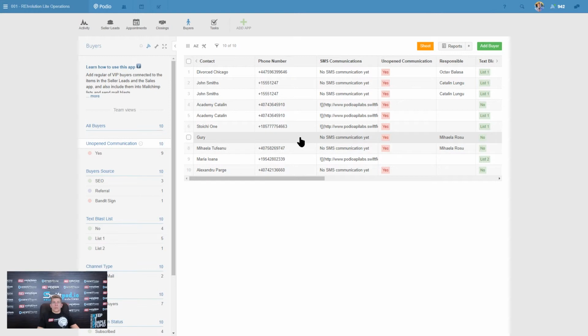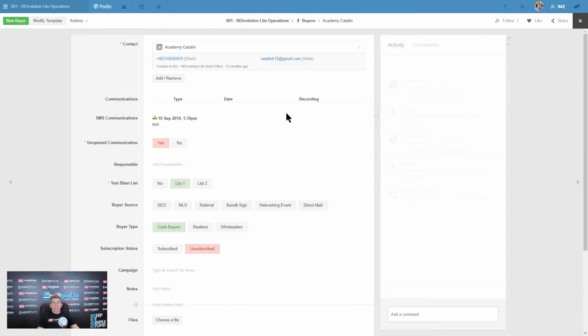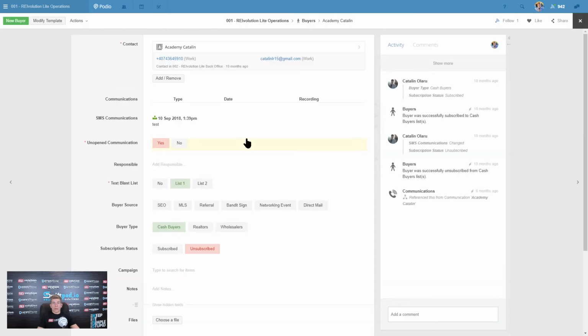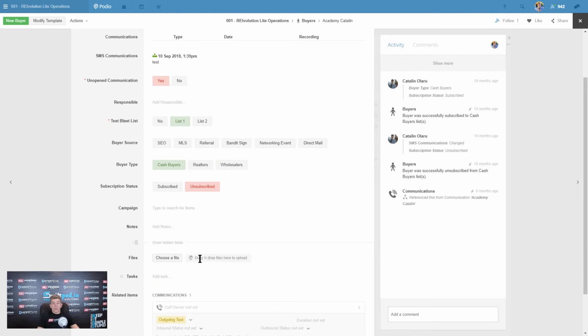All the buyers that you want to be connected to should be added in this app. You have different types of buyers that you can categorize on different lists. You can also track the communications with each buyer and send them email and text blasts whenever you need to. This app can be connected with services like MailChimp or ActiveCampaign, so be sure to check out our marketplace to get the integration you need. As mentioned previously, this app is also connected to your marketing campaigns, so you can run marketing campaigns in order to attract buyers into your system.